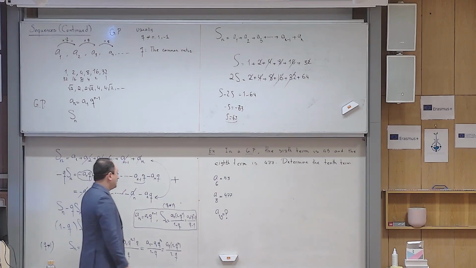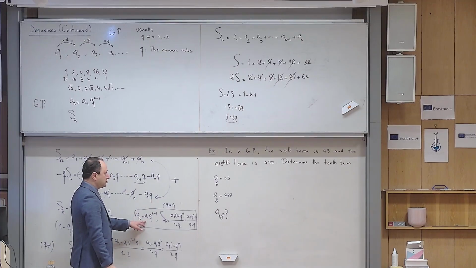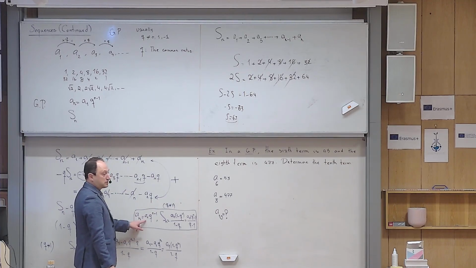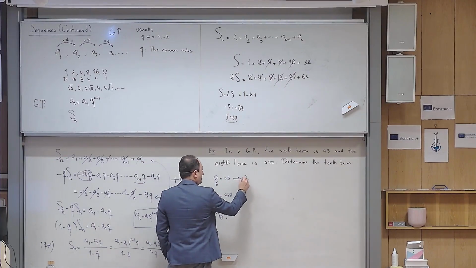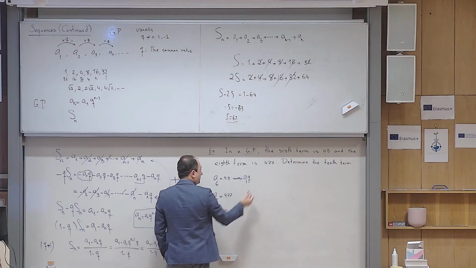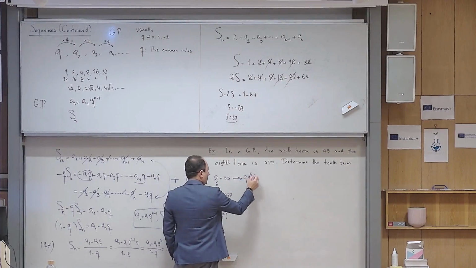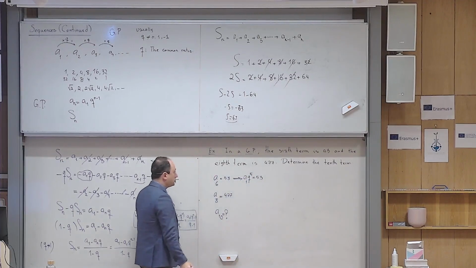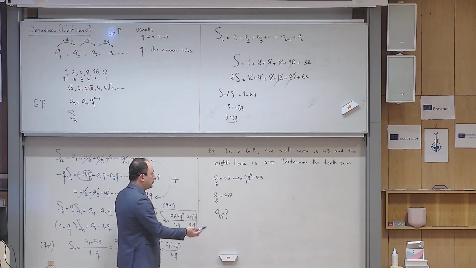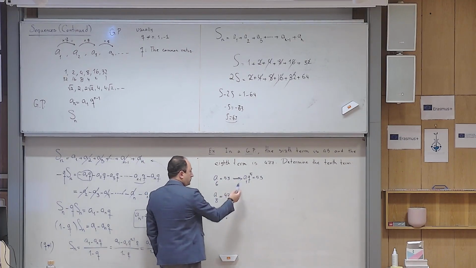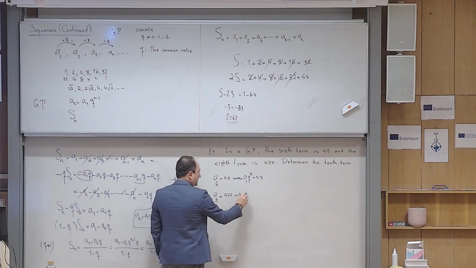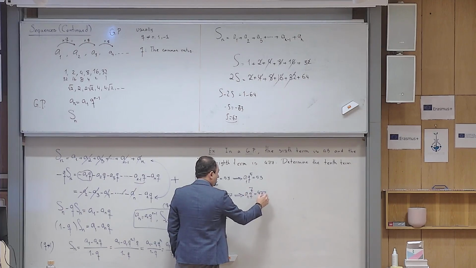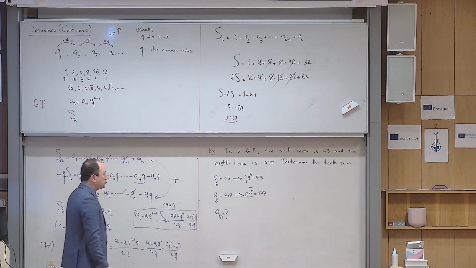So I think you understand that we have to use this formula. There's nothing about the sum here. So I use this standard formula. So instead of A6, what can I write? For A6, I can always write A number 1, Q to which power? 1 unit less, 5, is 53. So of course there are two unknowns. So there are infinitely many choices if I consider one equation with two unknowns here. But there is another piece of information. Number 8 is A1 Q to which power? 7.